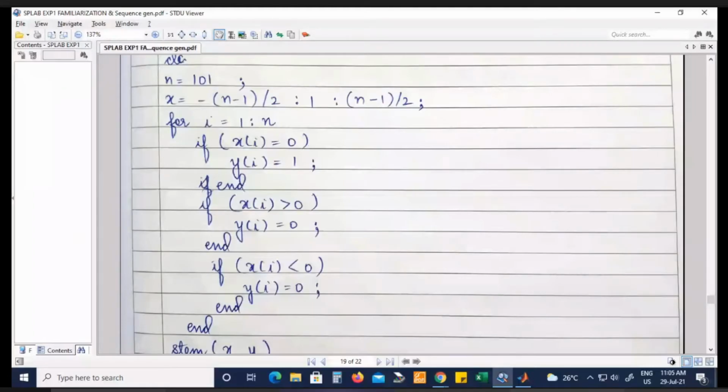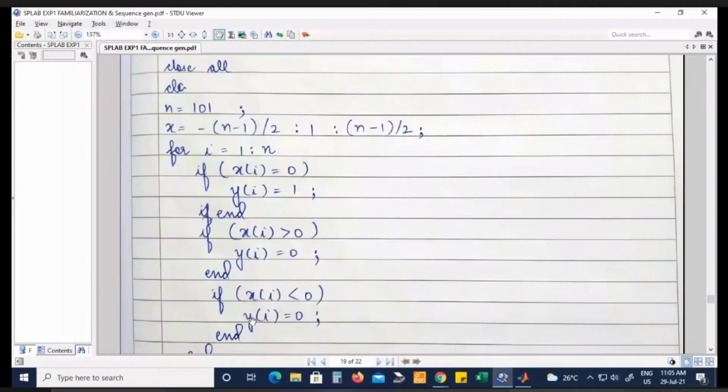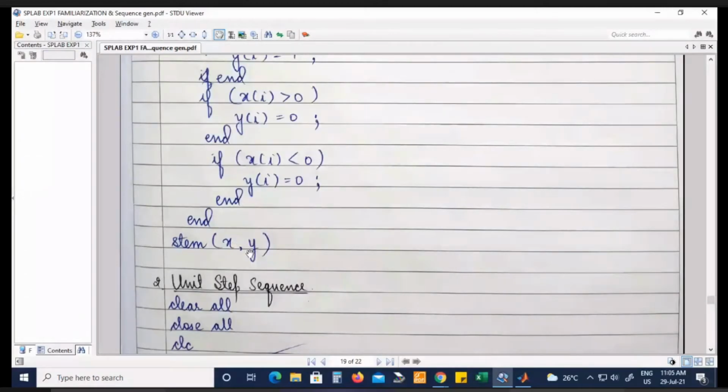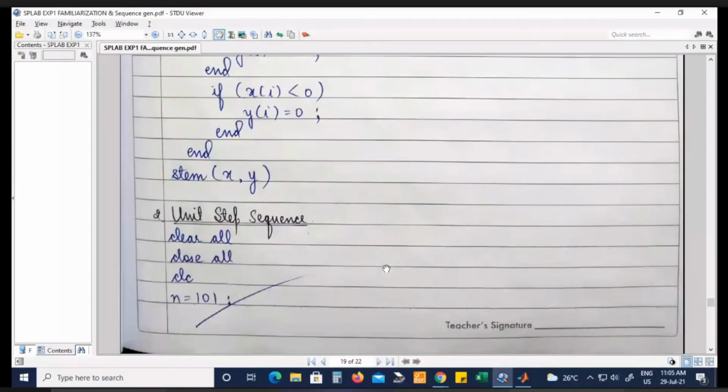So we got the array y, and we can plot x comma y. What is x? X is your time axis that ranges from minus 50 to plus 50, and y is the array consisting of the magnitudes of this function.